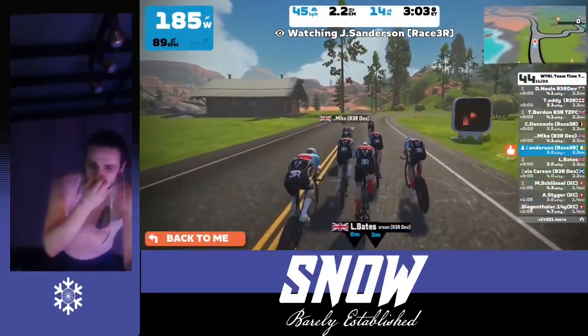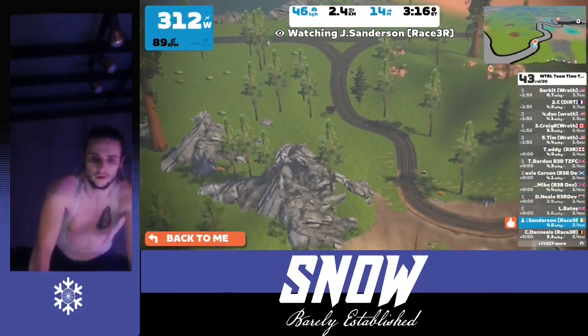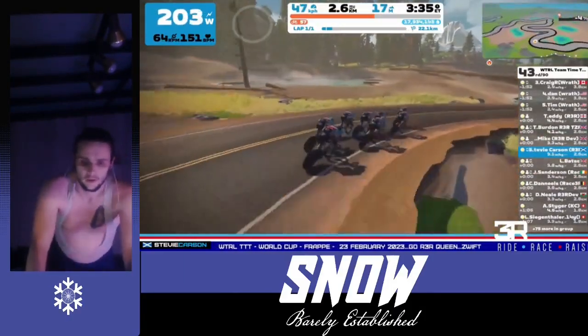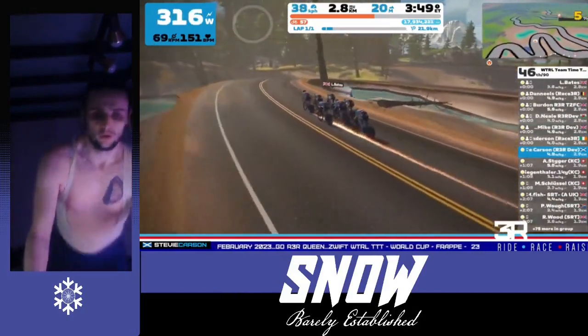For those of you that are not familiar with team time trials, the aim is to work together as a team to set the fastest possible time for a given course. 8 of you start out on the road, and you only need 4 of you to finish. The first 4 of you to cross the line is what your finish time is given as.